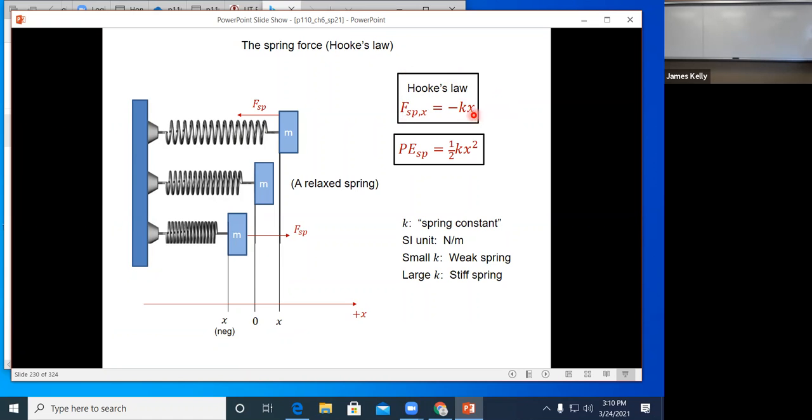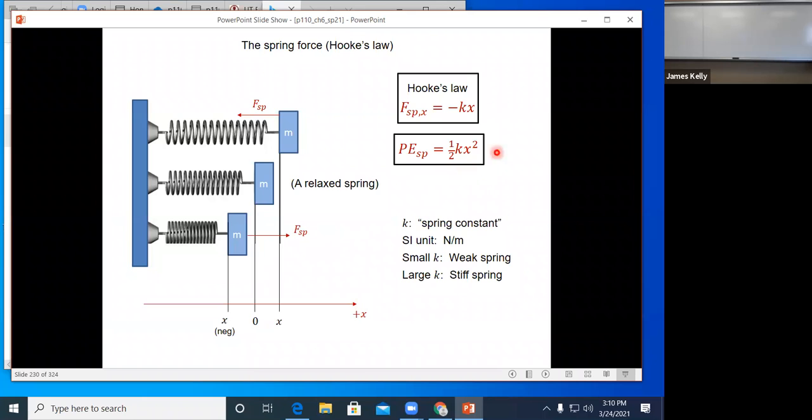When you're stretched, this is saying this is the x component of the spring force. When x is positive, the spring force x component is negative, and that means it's pulling back in that direction. But when x is negative, we get a double negative, which makes it positive, and that means the spring force is pushing in this direction. So there's really just one spring force, and at this point we're not using that, but we will think about that a little bit more later on.